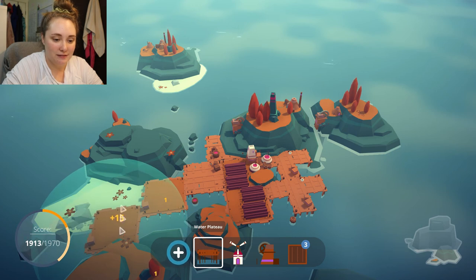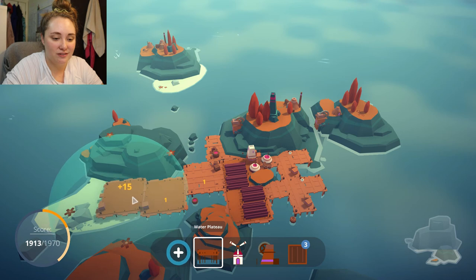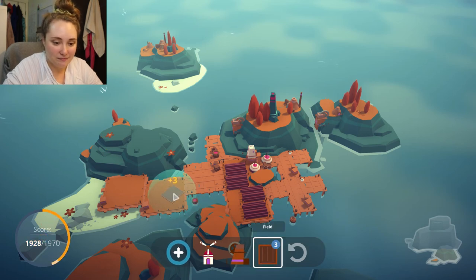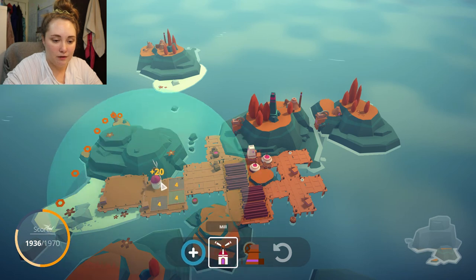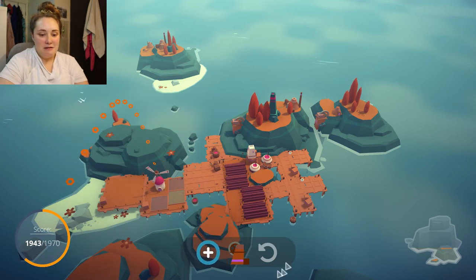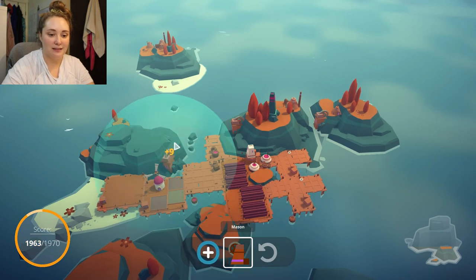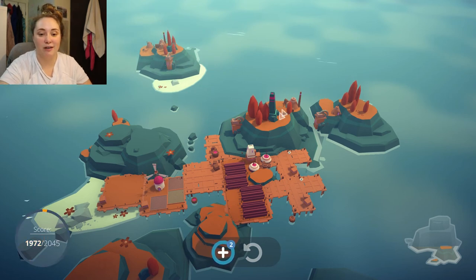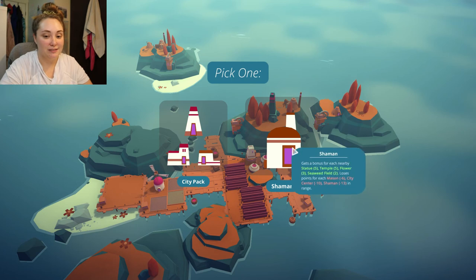Oh, this is excellent. I don't really want to cover the beach because there's flowers under there. And like, I'm thinking of shamans, but also I think I gotta do it. Okay, you go as far as I can there. And you go right beside it here. And then I'm gonna put that one there. And then we're gonna put the mill right. I'm gonna turn it just for aesthetics. And we'll put that right there. Okay. We're doing all right. I only need 7 points. I think this is like a base of 9. I'm just going to shove it over there because I don't really have anywhere else for it to go. If I put it over here where it'll get extra points, it'll not because the other two masons are there. See, shaman, this is what I was thinking of.